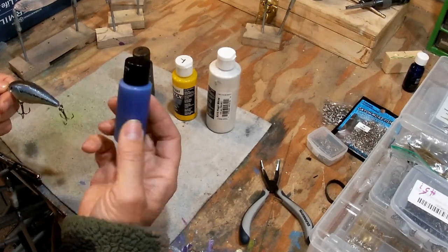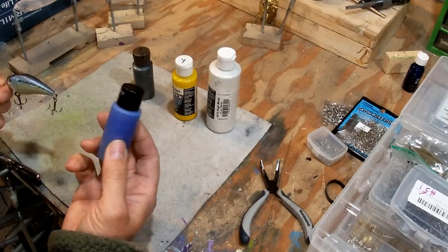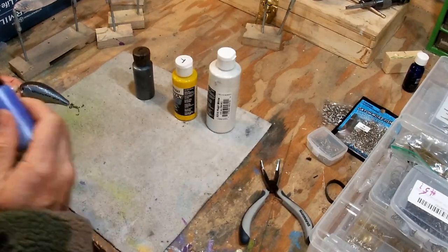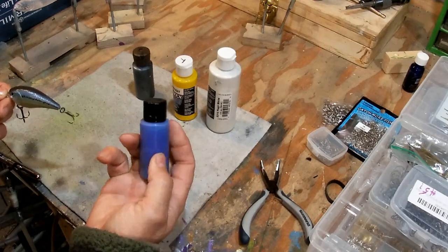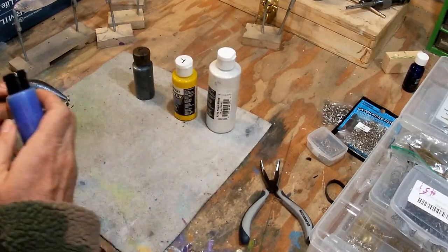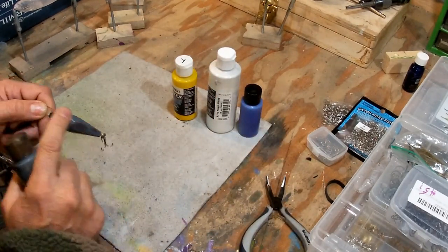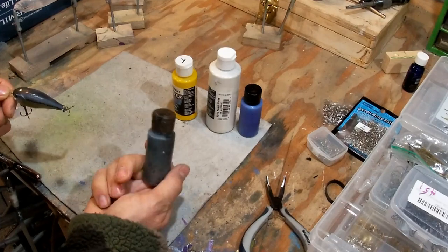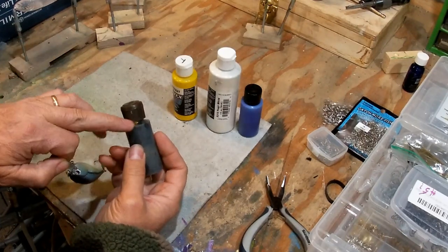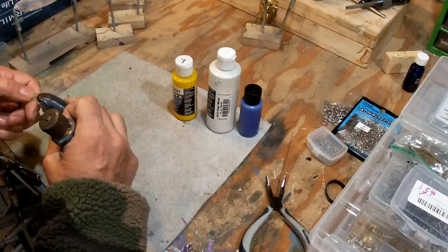Basically you have to work to get a color that you like, and that comes out a lot warmer blue than it looks from the mixture. It looks really purple, but it doesn't spray that way. It comes out more of a blue color. And then for the absolute back, I use a dark brown, and in that dark brown you can see I put in some gold. That just gives it a little bit of shimmer on the dark color.